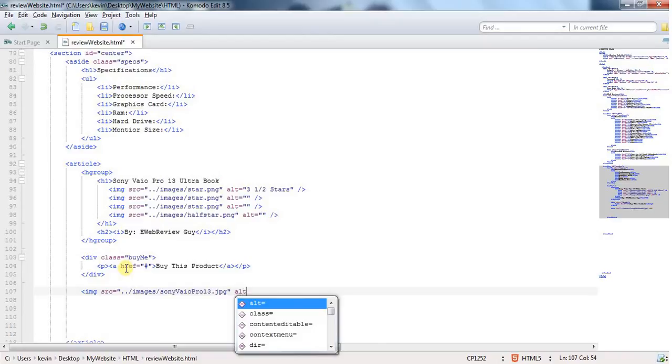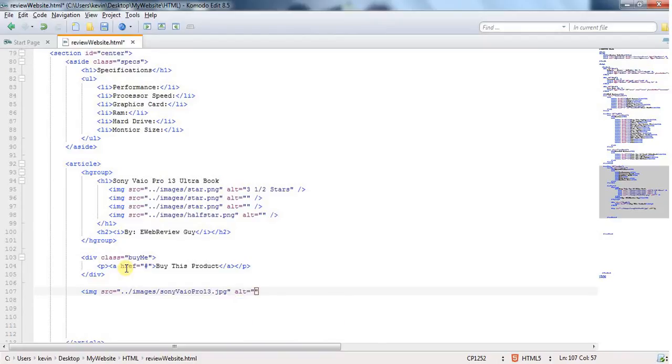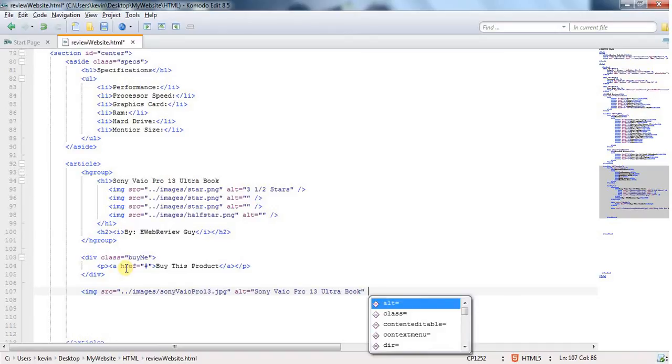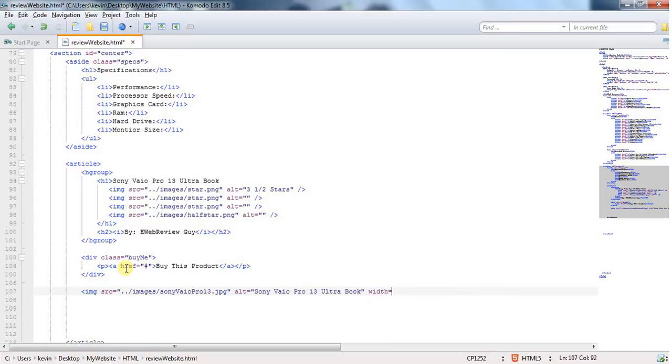Then you want to give it an alt tag equal to whatever, Sony bio pro 13. That way the browser knows what this image is about. If I can spell. I'm going to define a width. You probably should already have not done this though, but that's fine. And that should be good.